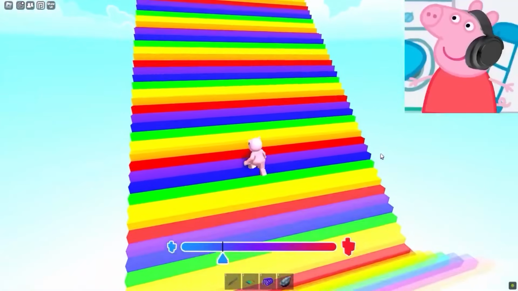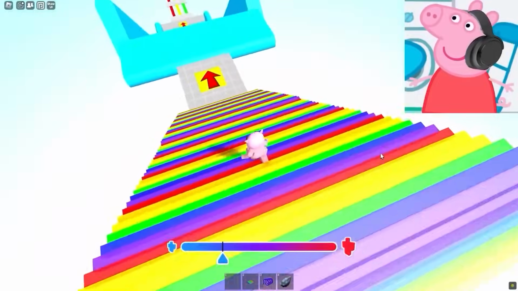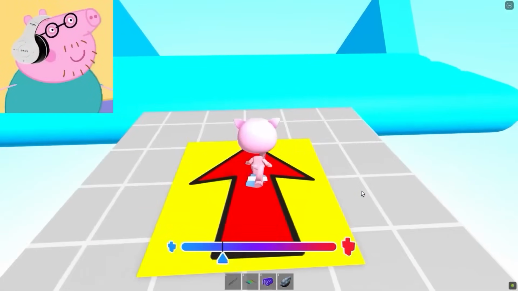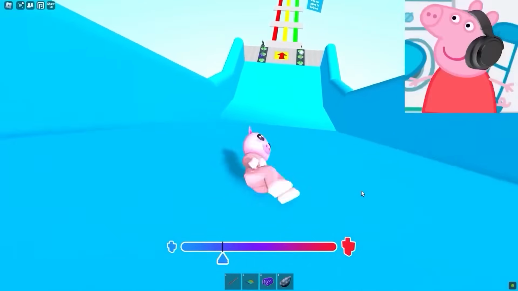Family, these sticks are disappearing behind us. Let's be careful. We could fall and die. I can already see the checkpoint. That's great. Ooh, family, that was really cool.